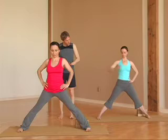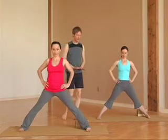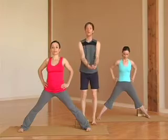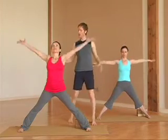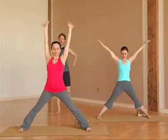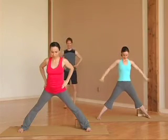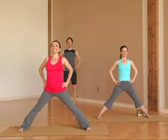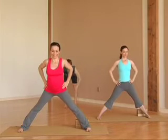And then just to cool everything and go into a moment of quiet, we'll take a wide-legged standing forward bend. With your inhale, sweep the arms wide apart. Exhale, hands to hips. I tricked them. Inhale, lift the chest. Exhale, forward bend, fingertips down.